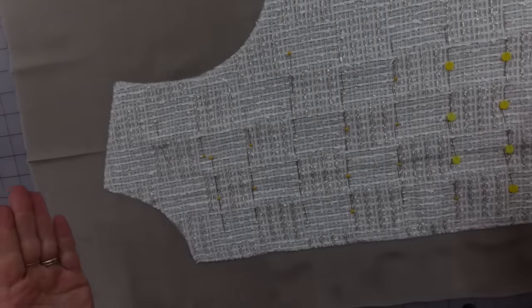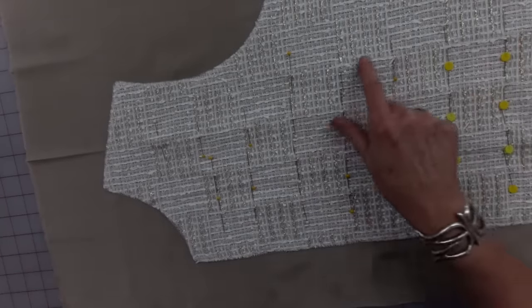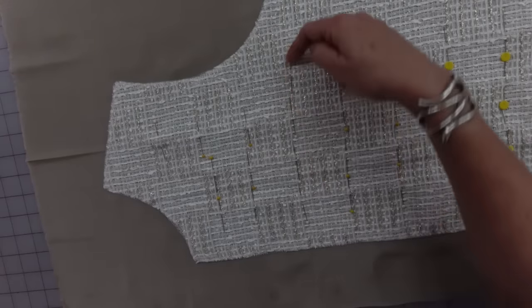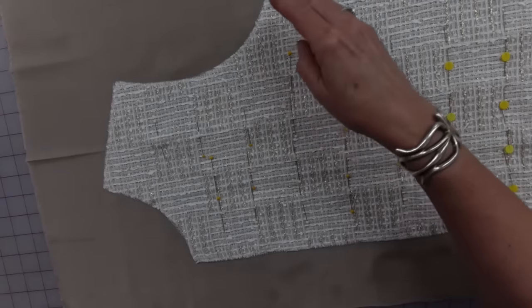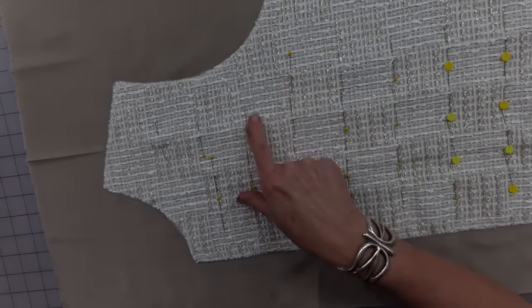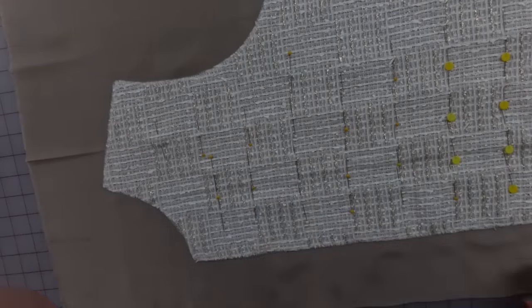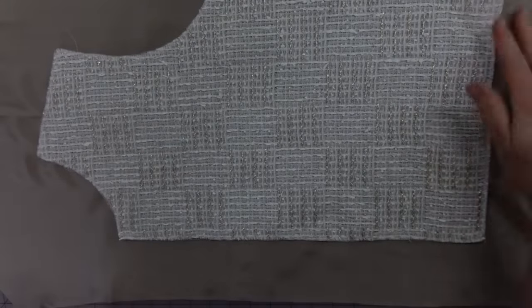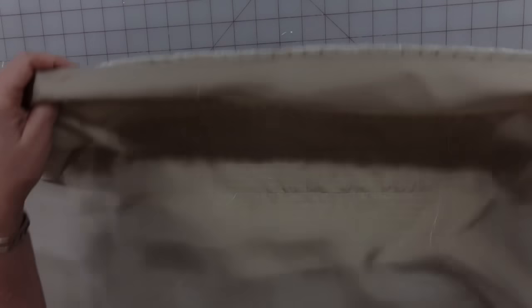They're all pinned up. And what I wanted to point out is my little code for while I'm stitching so I don't go too far: I put my top pin at the point where I want to end my row, and I put it the opposite way. So here all the heads are this way. I'm going to have to pull the top one the other direction, and that should trigger my mind to stop sewing here. Okay, I think I'm going to use that technique. It seems to work fine. This is my piece from the front. This is my piece from the back. I think it looks fine.